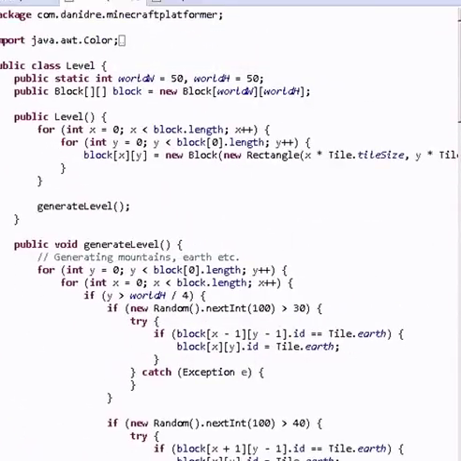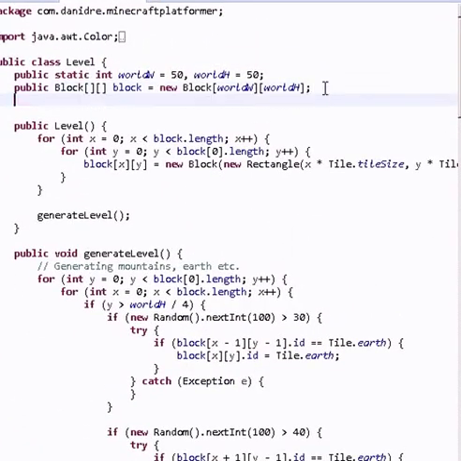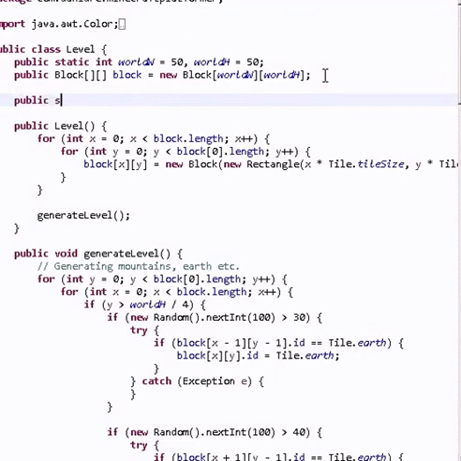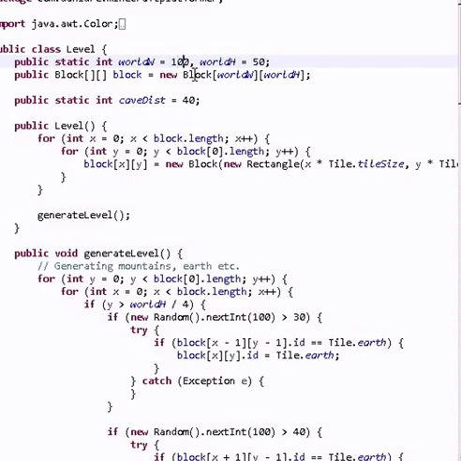And now let's begin. We need some variables, as I said, so we'll need public static int, and we'll need the cave distance. That would be 40. That's how long the cave will be, and it's based on your world width as well, so you may want to increase this world width to about 100 and the world height to about 100, or you can make this 150.